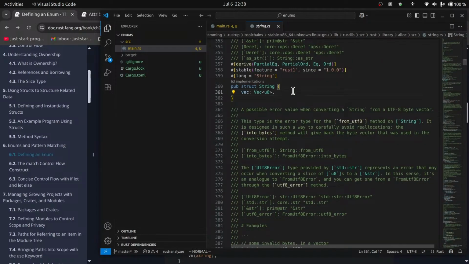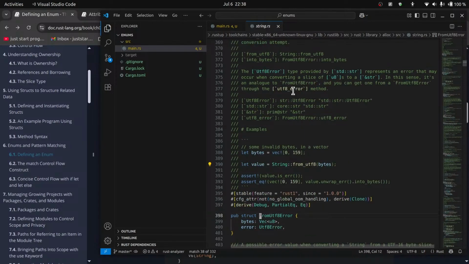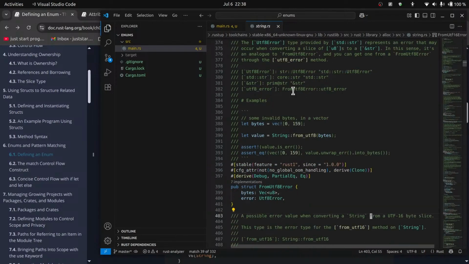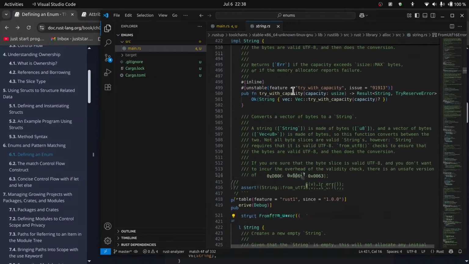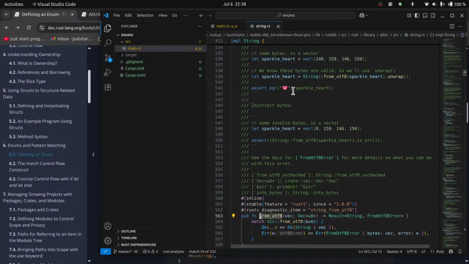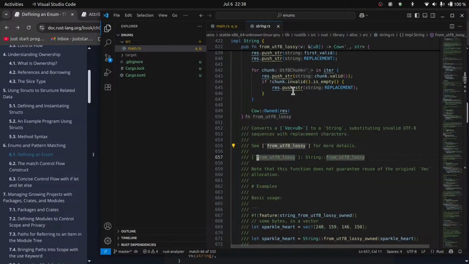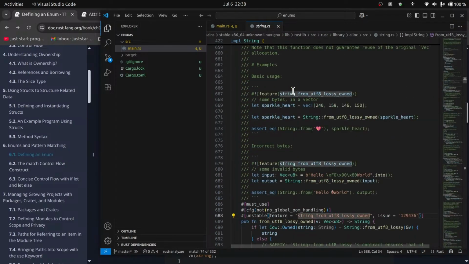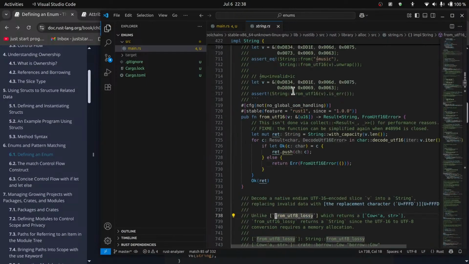String, okay. Let's look for from. UTF. UTF.